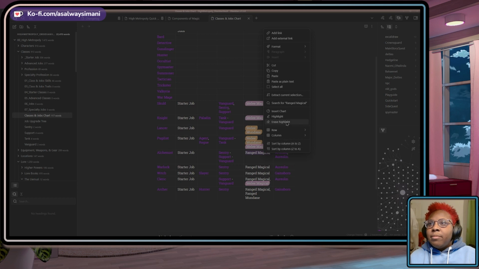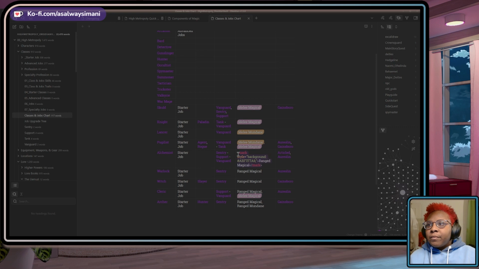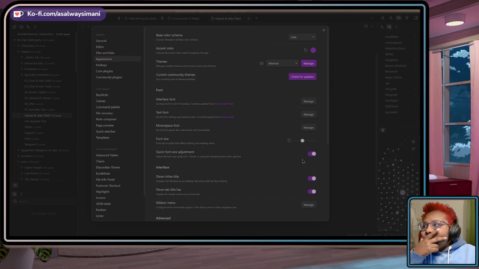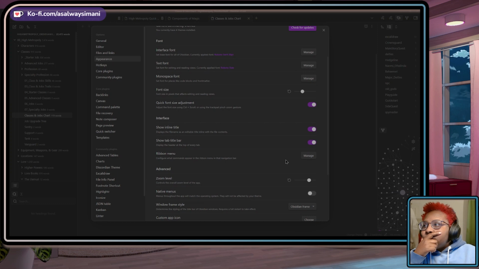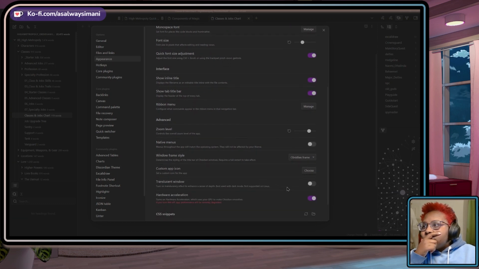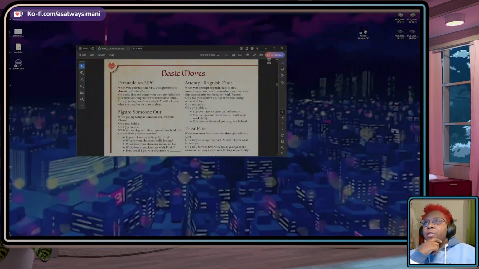Range magical is going to be a blue color. I know what it's doing. What it's doing is it's trying to resize the width of. Can I turn off auto resizing? Okay, let's see if that solves this problem.